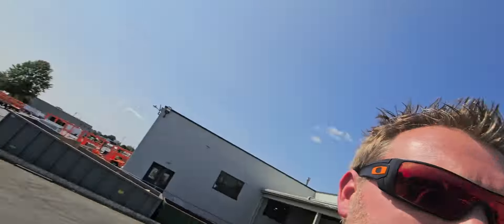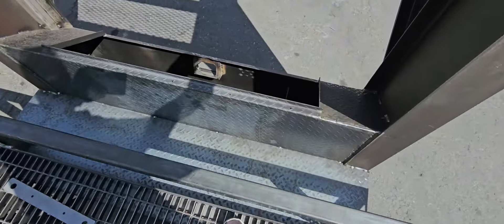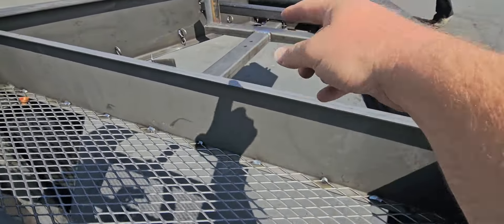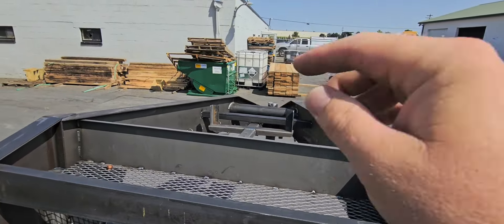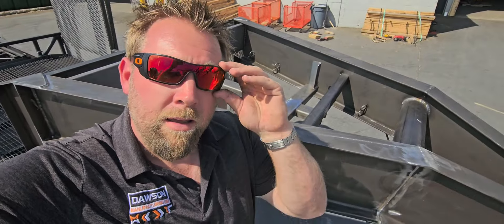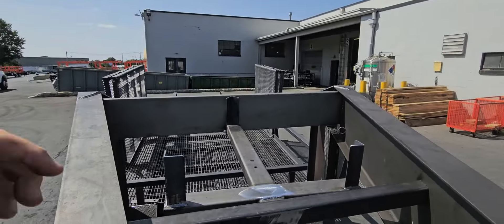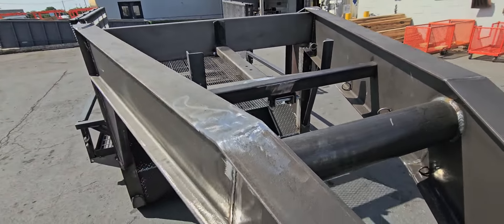Speaking of massive - look at this gooseneck option. You can see the utility box in here where all the goodies go - a nice tray to keep whatever you want to put up in there. This spare tire mount will have shock absorbers on it and will actually unpin from that side and swing toward me. There'll be a shock absorber to hold it so it doesn't slam. Then we're going to put an auto-latch on this side so when you get to close it, you put the tire back on this plate - swung down - and then slam it shut and it'll auto-latch. How nifty is that?